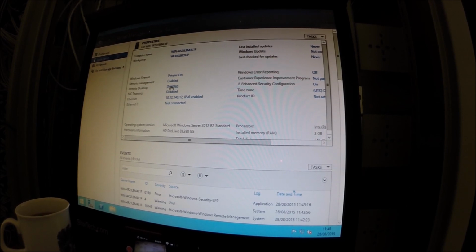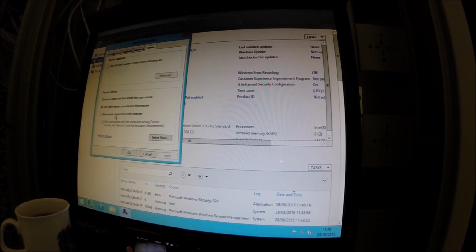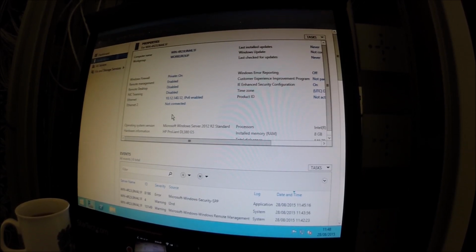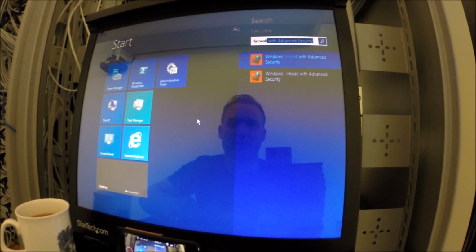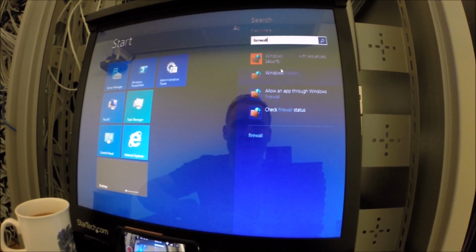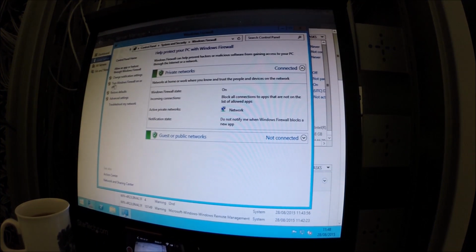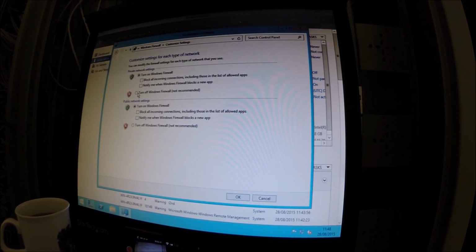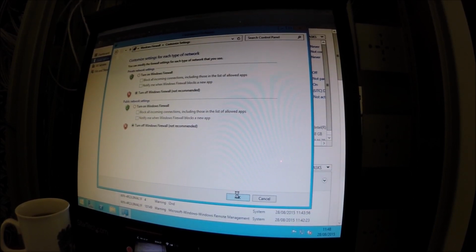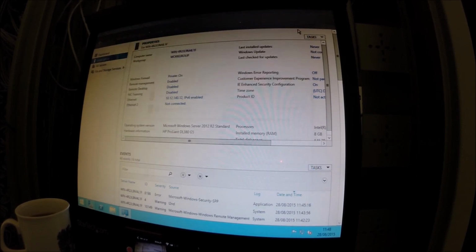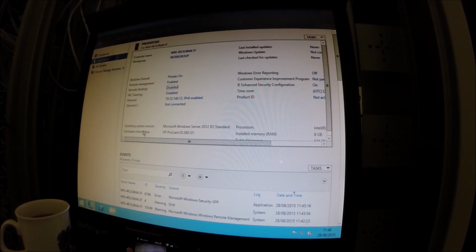Secondly, we want to enable remote desktop on this. So we want to allow remote connections from remote computers, and any authentication level is fine. Done. Thirdly, we need to turn off the firewall. There it is, Windows Firewall. We want to turn the Windows Firewall off, because you're behind a router anyway. Well, in fact, two routers and two firewalls. So, click OK on that. It's not recommended, but in domain level environments, you normally turn it off anyway. Okay, so there we go. That's all we can do for now.